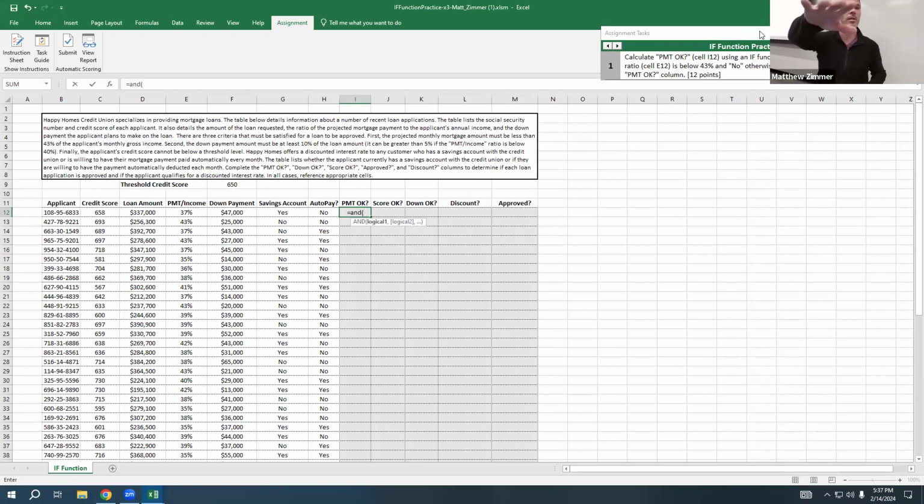Can you guys see this over here, by the way? Yeah, we're good? Okay. So what would I type to check that using an AND function? Again, I want to check if the payment income ratio, column E, is less than 43%.